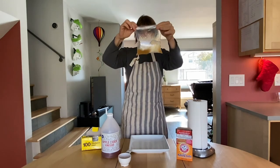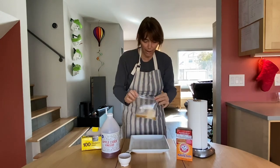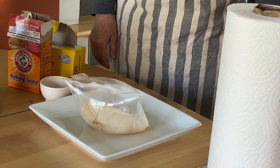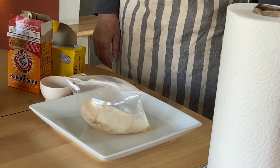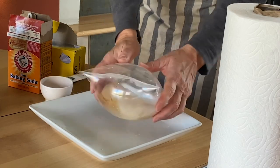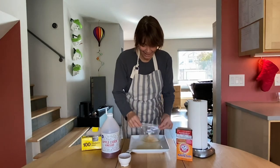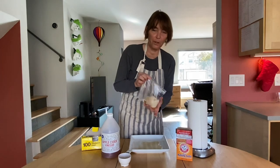And then what you see, you have a lot of bubbles coming, and the bag is becoming bigger. And this is basically CO2 that's escaping. And you see the bag, there is a lot of pressure building inside the bag. Then you see the bag explodes with the pressure of the CO2 inside.